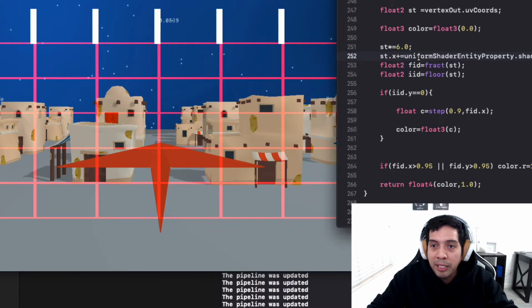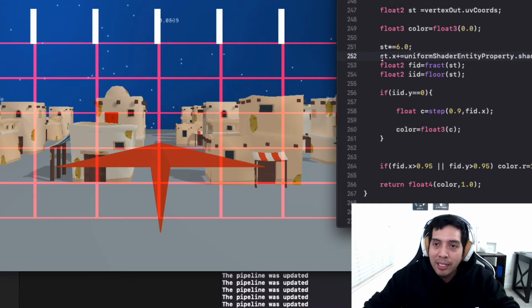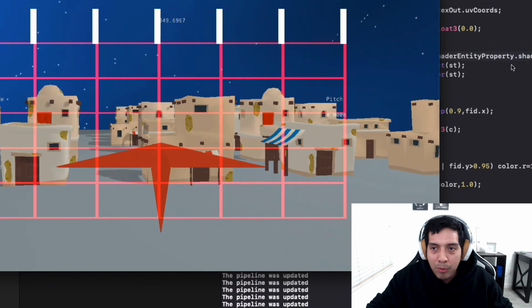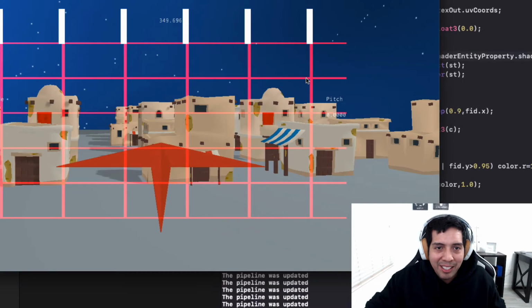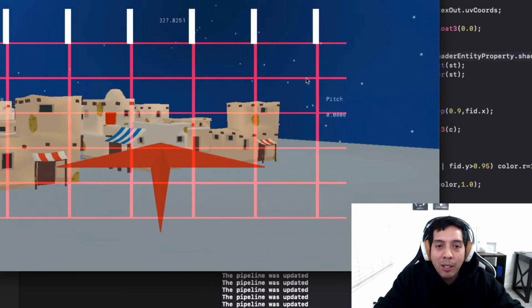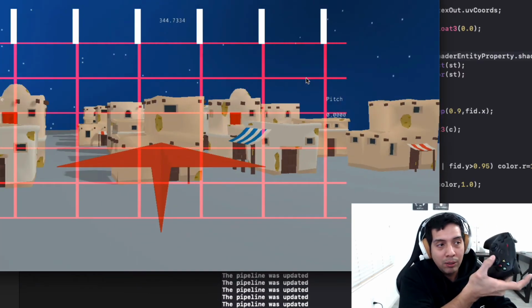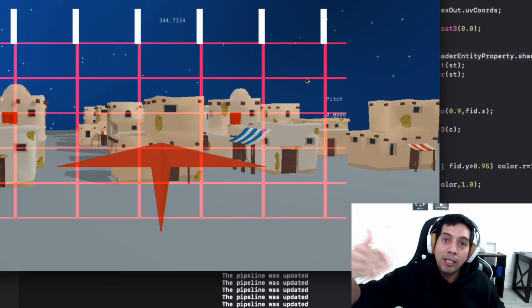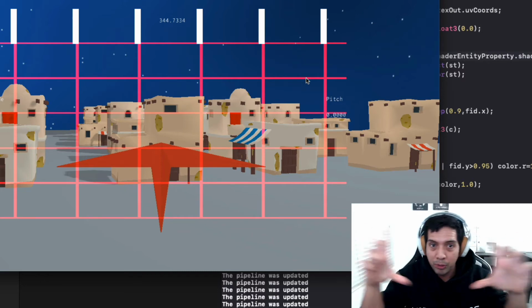And what I do here is basically change my x coordinate, st.x. When I do this, you're going to see that when I move, nothing is happening. Let me save it. Let me click it. Okay, now you're going to see that when I move my plane, my grid lines are also moving. That's because whenever I move the thumbstick, I'm sending the x coordinate as a uniform to the GPU, and that is changing the space of my whole shader.